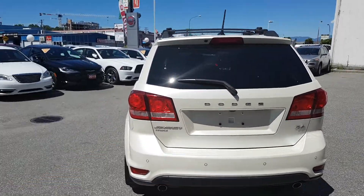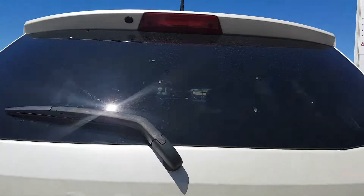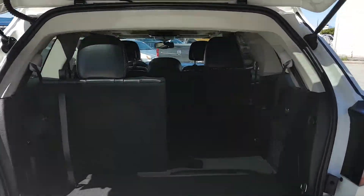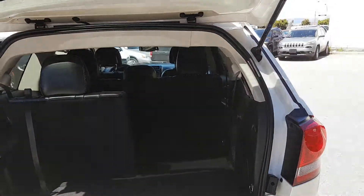It is a seven-passenger vehicle. You can see the sensors here in the rear, along with the backup camera. There's lots of room with the seven-passenger seating — folded down just to give you an idea of the size. I don't think anyone ever sat back here; it still has some of the plastic coating on the belt buckle.